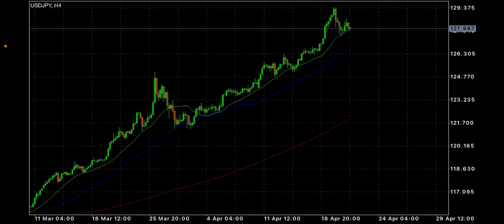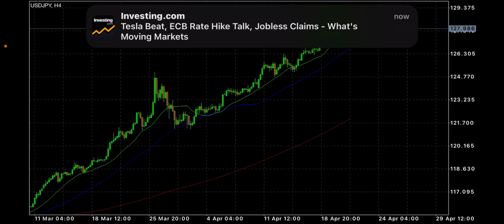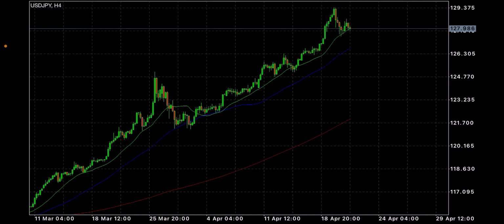We did start out the week with the Japanese yen being one of our weaker currencies, and it started to lose its traction from gaining strength, and actually started to lose the strength that it had gained. But now we're starting to see a pickup in strength. Now what's trying to be determined is whether this pickup in strength is based on the economic indicators of the Japanese economy, or is this more so traders forcing this sell, which is basically they're forcing the sell because we're at a 20-year all-time high with the USD Japanese yen pair.